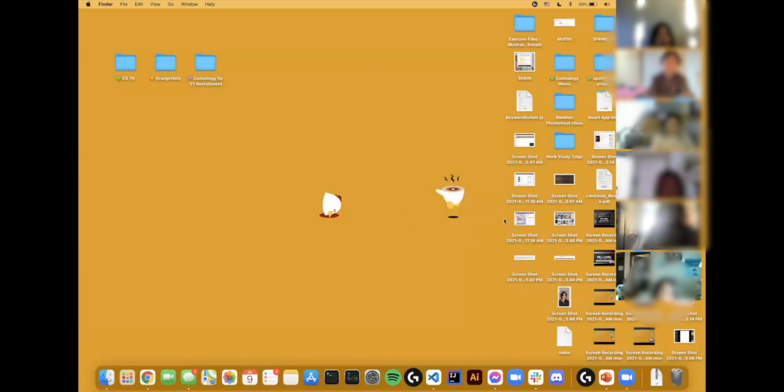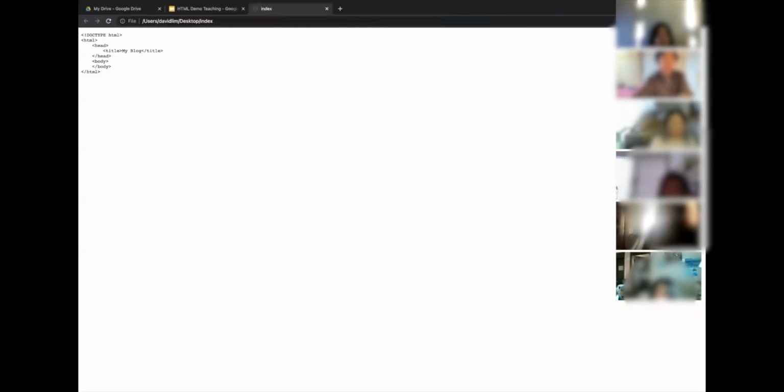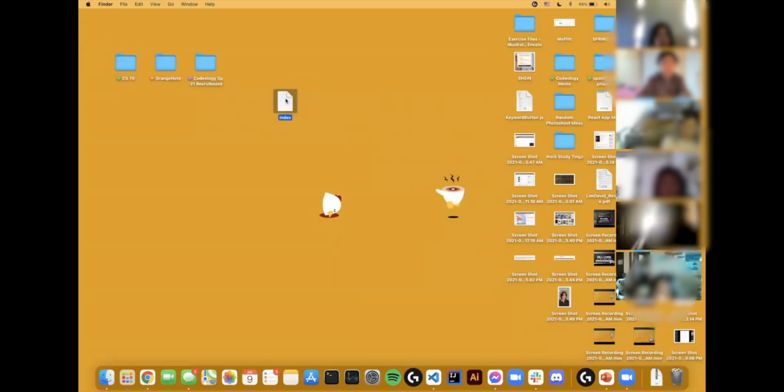Okay. And then you see how index is right here, but when you open it, it's coming out as a raw coding file, right? But we want it to be a website. This is mainly because we haven't actually declared this file as an HTML file.